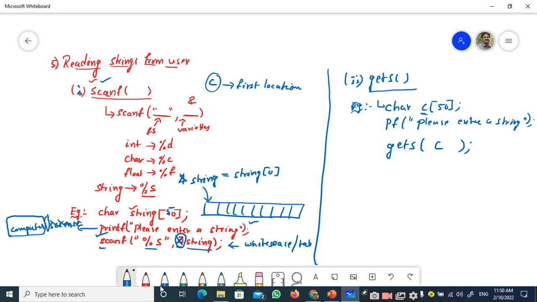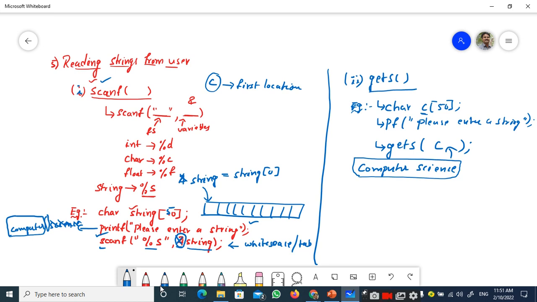Let us go with the execution. After this the memory will be allocated and then please enter a string will be printed onto the standard output device, that is monitor, and if the user gives an input string like computer science, since you are making use of the gets function, it is going to take the entire computer science string and store it inside this character array.